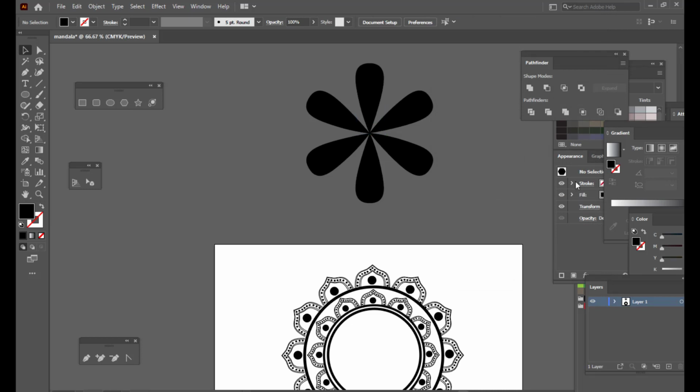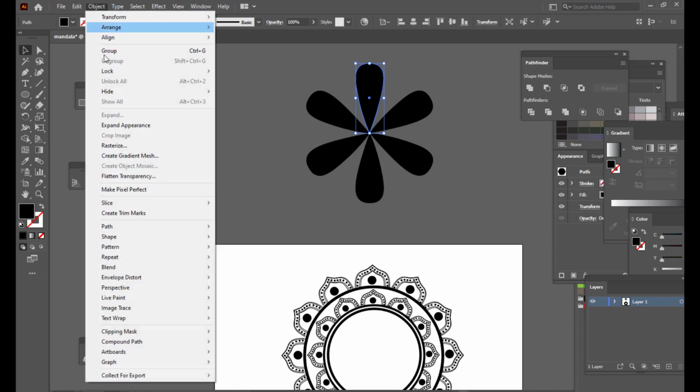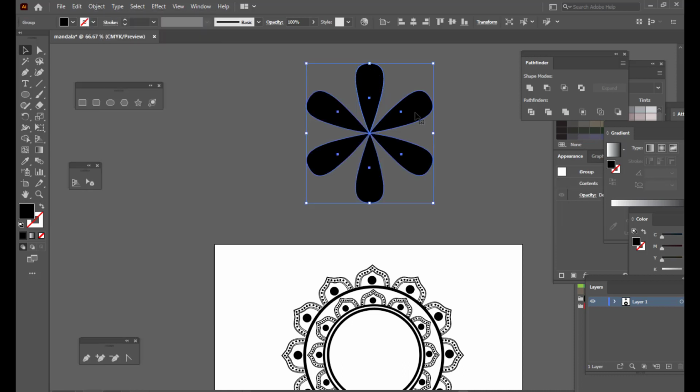So we got a simple flower, but what we'll do is we will expand it, because we are not able to select the other petals. We are only able to select the original petal. Right, so we'll select this petal, and then we'll go to object, and we'll select expand appearance.